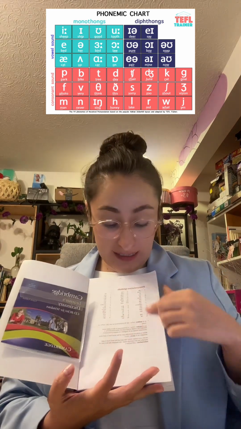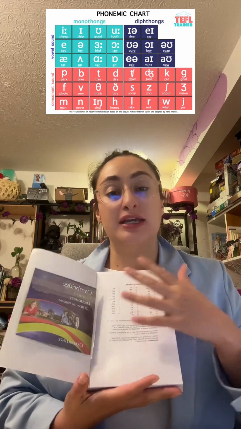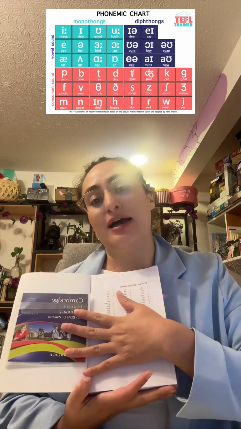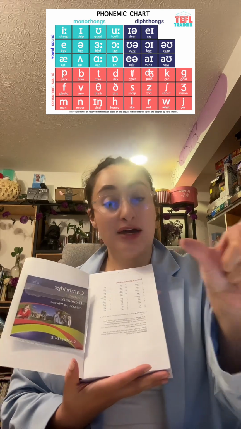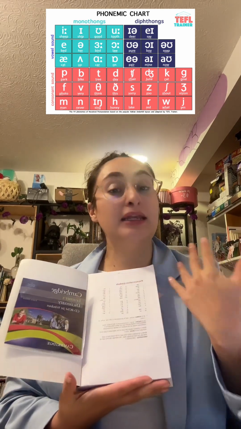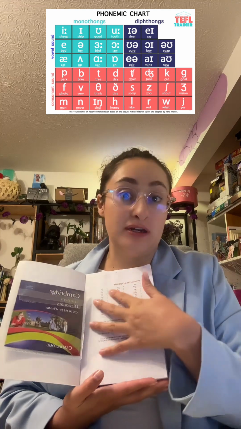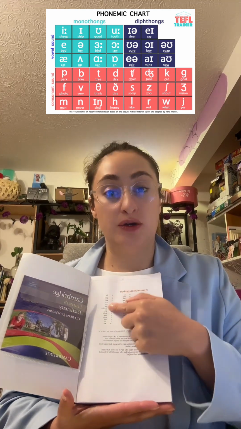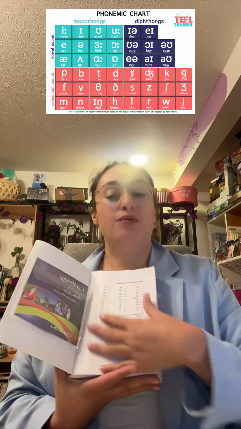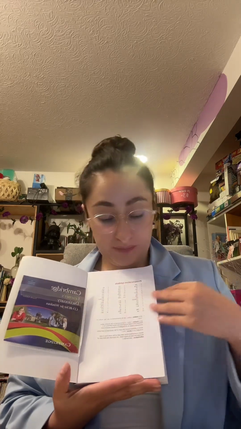Now, these symbols are called phonemes. In English, it's not like Spanish, where the letter is the sound that we are going to make. In English, we have 44 different sounds for our words, and this is how we are going to pronounce them. So our English dictionary is going to help us also to know how to pronounce a word, okay?